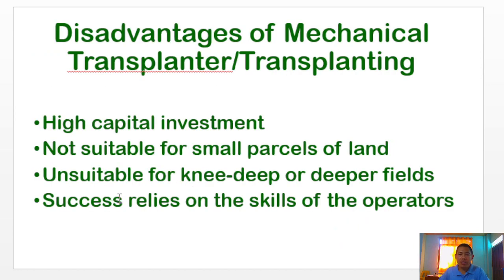The disadvantage of mechanical transplanting is that the capital investment is quite high. A unit of a four-wheel transplanter riding type will cost you about $1 million or more. It is not suitable for small parcels of land. It is also unsuitable for knee-deep or deeper fields. The success of the operation relies on the skills of the operator.